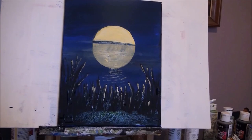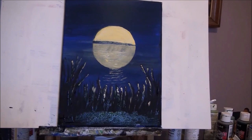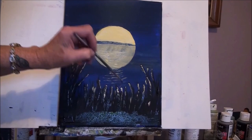So that's absorbing the green there now, but we'll do some more. So you got a bit of green on the bottom, and I'm going to put some more black back into some of these because I think it's too much paint in some cases. But if you like it the way it is, you go ahead and keep it. I'm just trying to take out some of the brights.